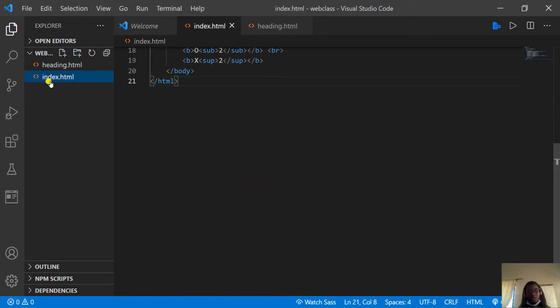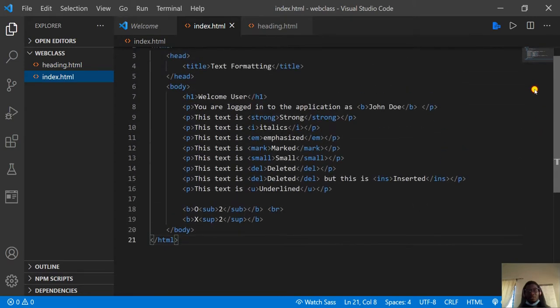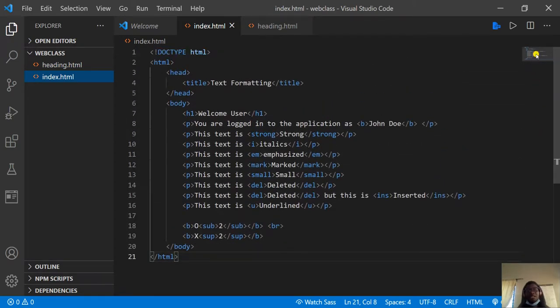Now you go back to the index.html, and now we want to link from our index.html file to heading.html. So how do you do that? Let's say I want someone to click here to go to heading. So there's this special tag we use. It is called the A element. The A element is what makes hypertext possible, like linking from one place to the other. It is what makes it very possible.